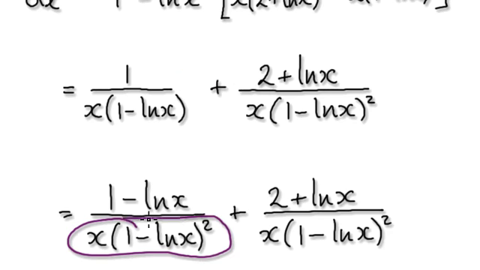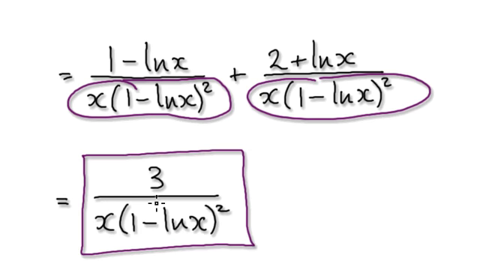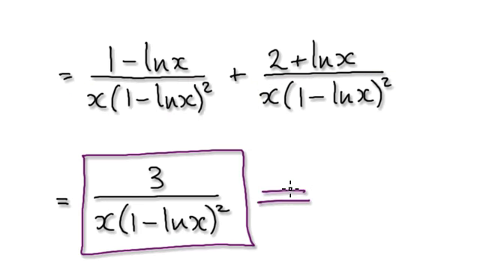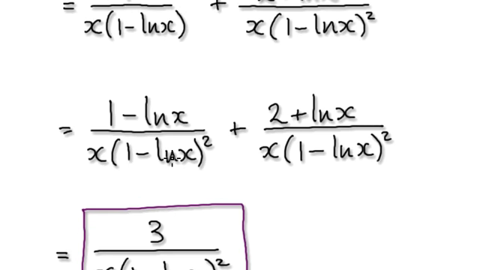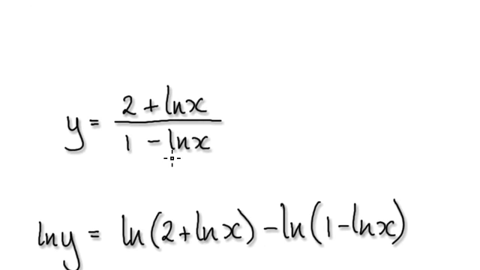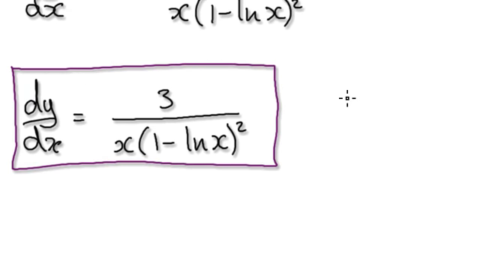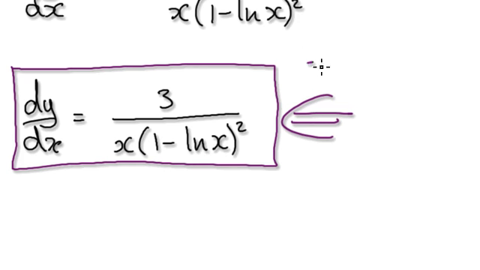So now the two denominators are the same, so we can merge them to become this. Okay, and this is our final answer as well. This is exactly the same as what we had earlier. So earlier, our first method gave us dy by dx equals this. You see, this is exactly the same as down here. Okay, see, exactly the same. So two ways of doing it, at least two ways.